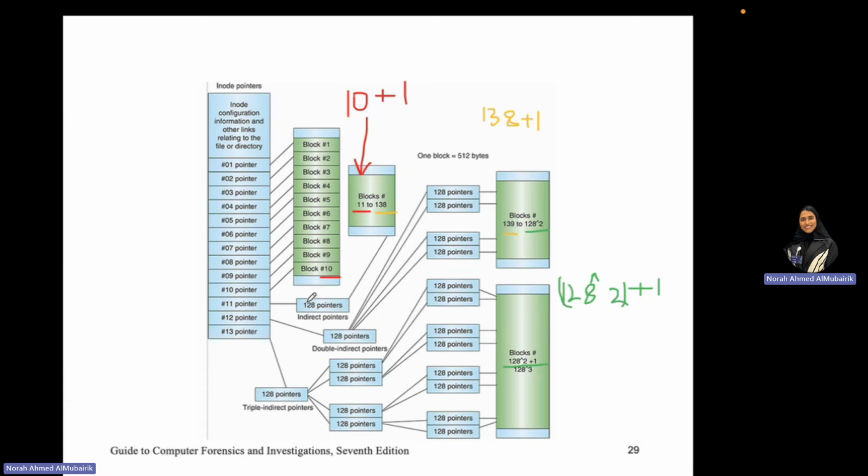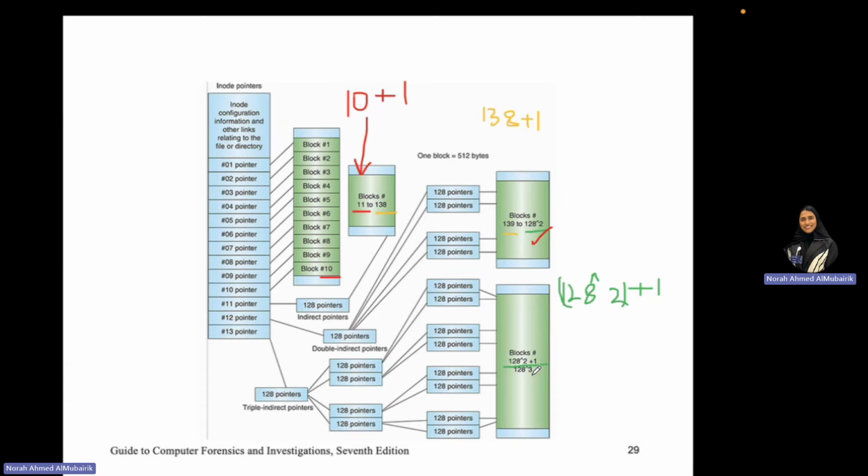10 plus 120, I will get 138. Okay, 138. And then in order to know the end of this, I will take, because this is a double pointer, 138 to the power of 2, okay?